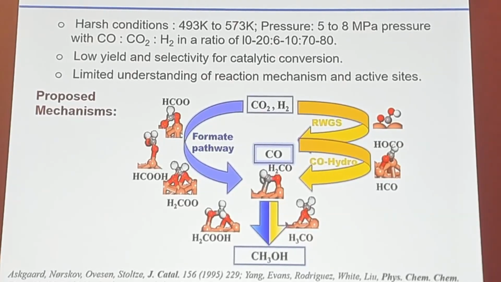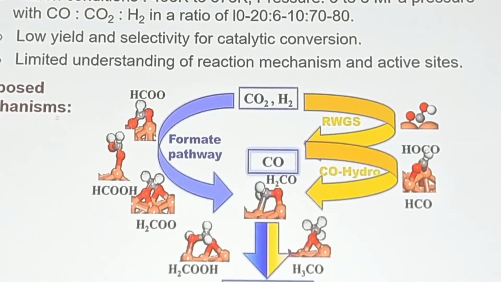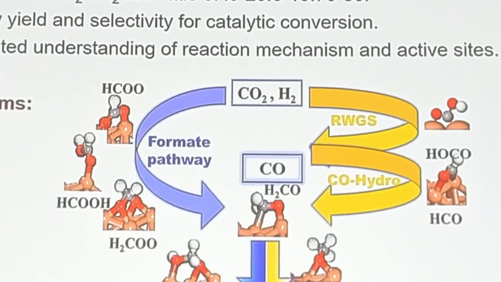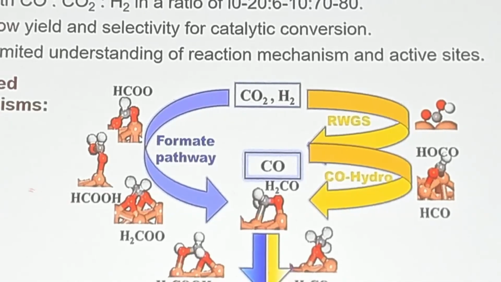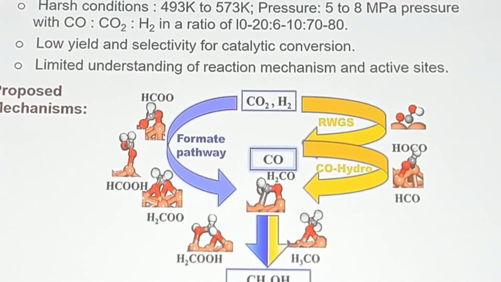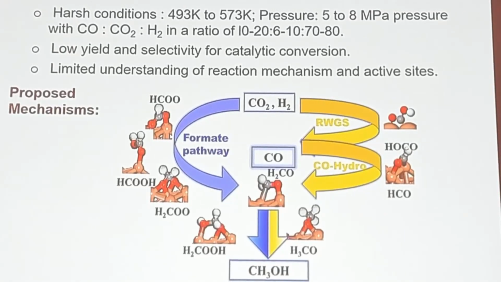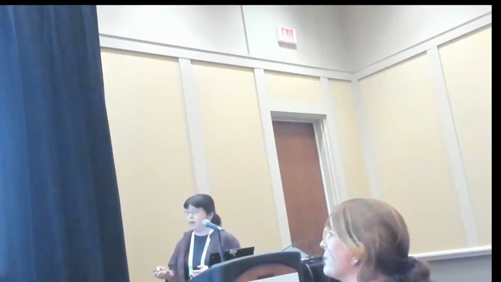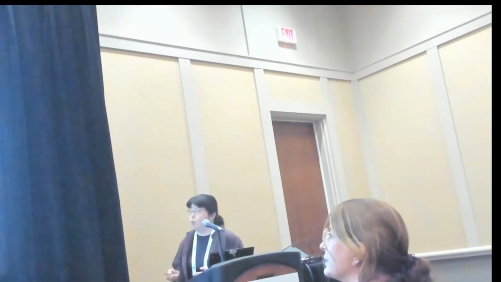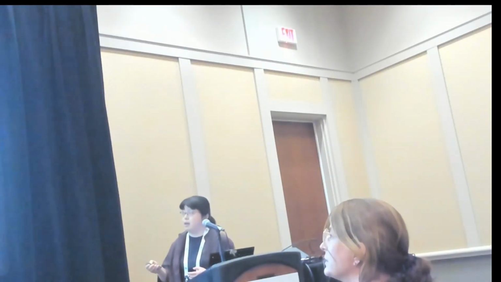And also there is still a limited understanding of the reaction mechanism. If you look at the literature, even for pure copper, different mechanisms have been proposed. Here I just want to show you a schematic of two major pathways. The formate pathway, where CO2 is hydrogenated first to formate, followed by different intermediates, because it has been proposed differently depending on what kind of calculation you did, and eventually gets to formaldehyde and further hydrogenation to methanol. Or you can have the reverse water gas shift pathway, forming CO first and then followed by CO hydrogenation to methanol.